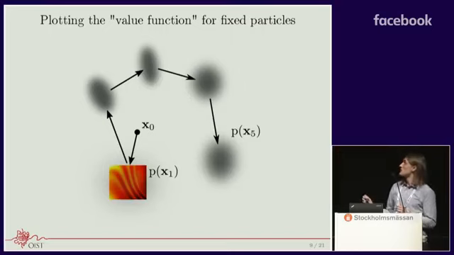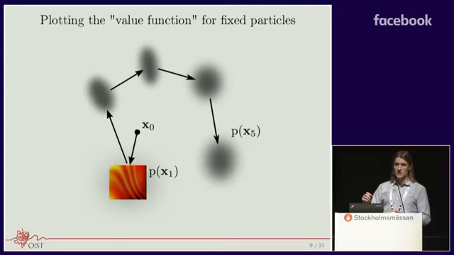What I do is I start from the start location, and I predict the distribution at the second time step. And I put a grid on this distribution, this is at px1. At each grid point, I compute where the particle ends up going. I compute the cost for this particle, and I put this cost onto the grid. And then I just plot this. So this is a bit like the value function, except that it is for a fixed random number seed. So it corresponds to the value for a fixed particle.